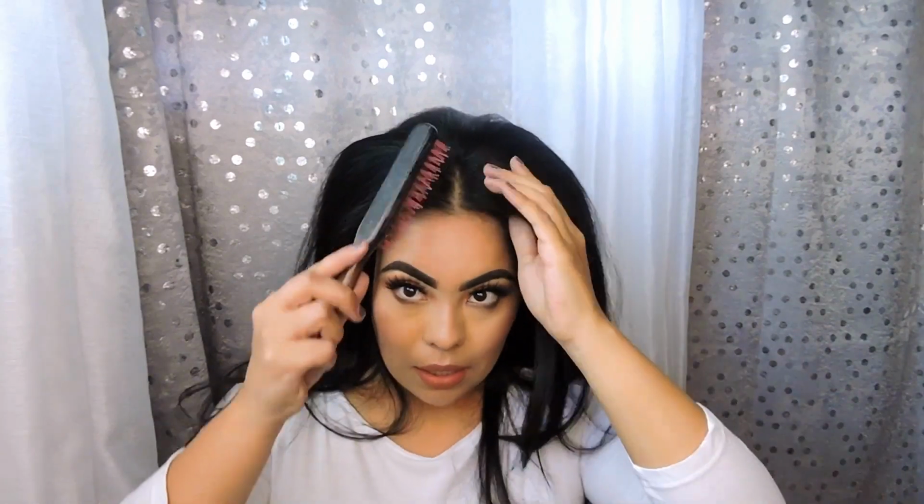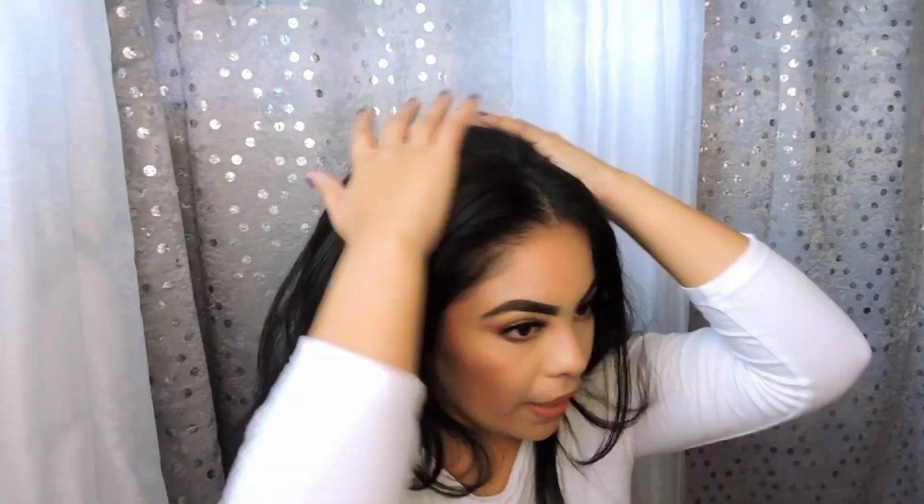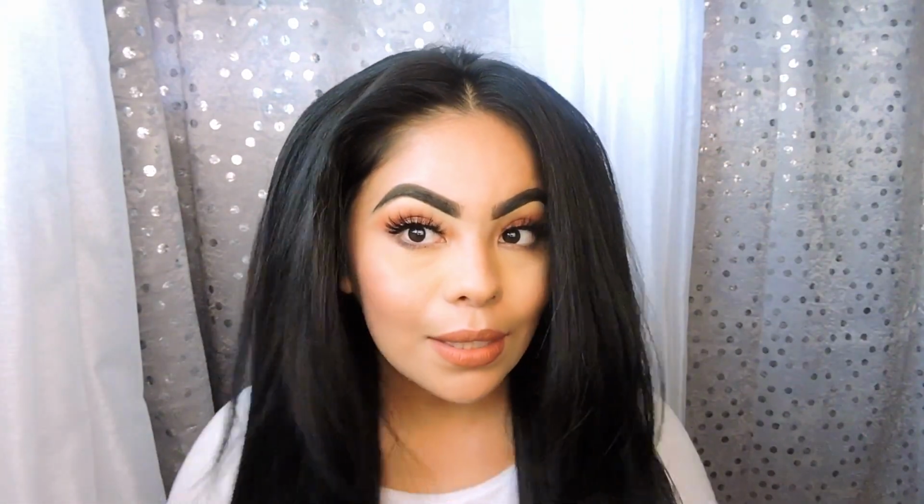I promise you, if you use this hairspray and these shampoos, you're not gonna have a problem with detangling any of your hair. Always start at the bottom first, though, because if you tease it and then you try to brush your hair from the top to the bottom, it's gonna be a fail. So let's keep brushing our hair, covering all that tease. And what I love to do when I am done teasing my hair like that is grab it, put it to the front, and I can start fixing all that.